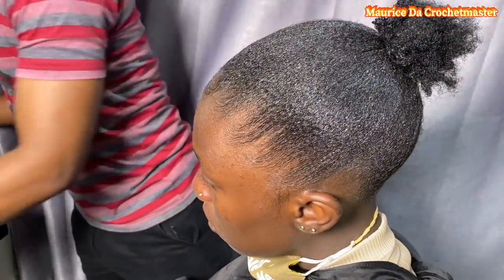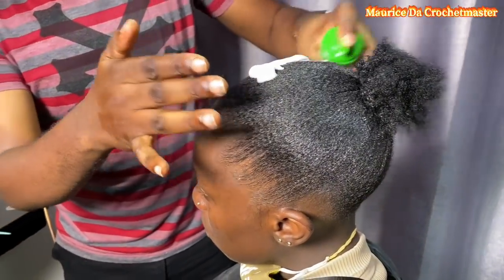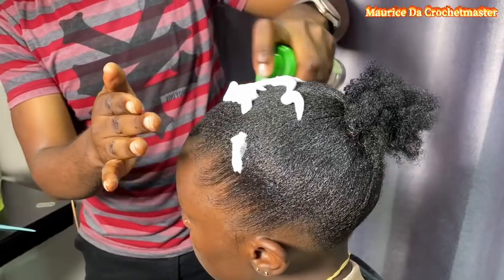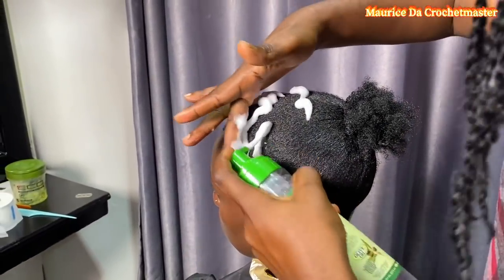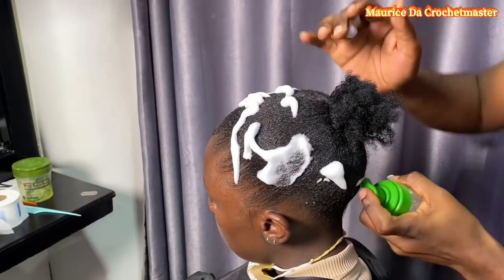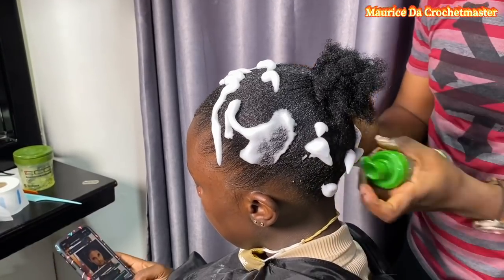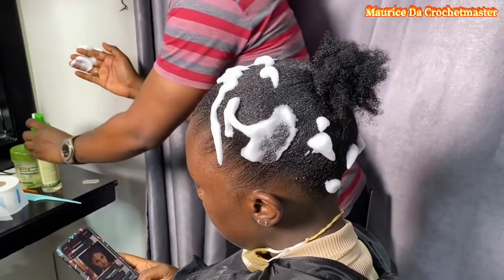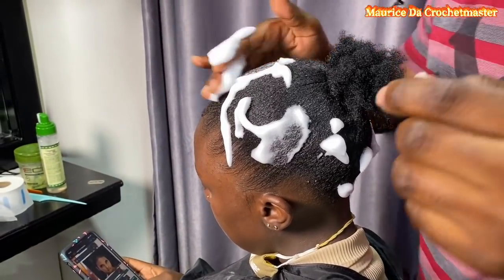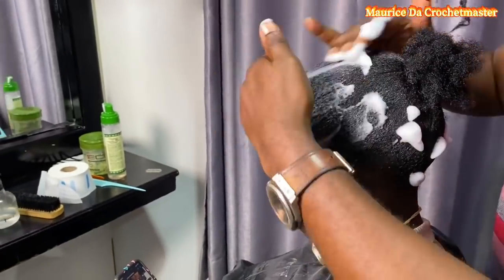So when I'm done with that, you can see what I've done this side. Then I'm doing the other side, and then I'm doing the mousse. Yes, the wrapping spray. This one we always do when we're going to wrap something. And this one helps even when doing weaves, those ones with closures. You can still use that mousse, the wrapping spray. It's also very, very nice.